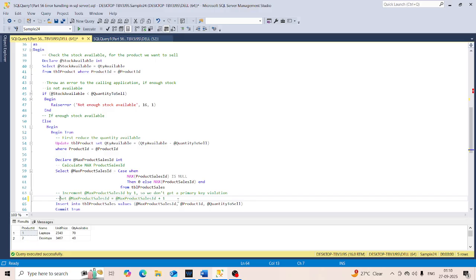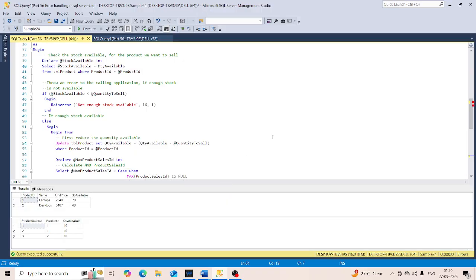So let's try to sell 10 more desktop and see what happens. So before we do that, let's look at, okay, there are 40 desktops available.